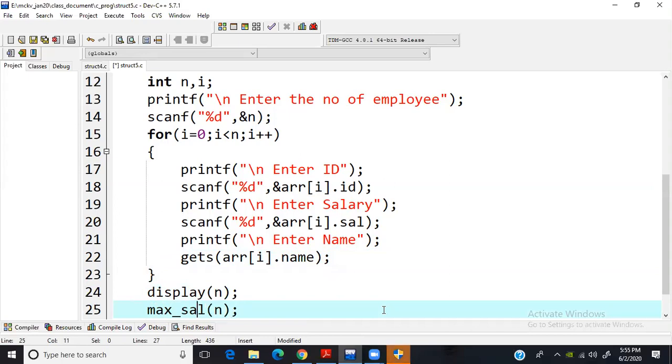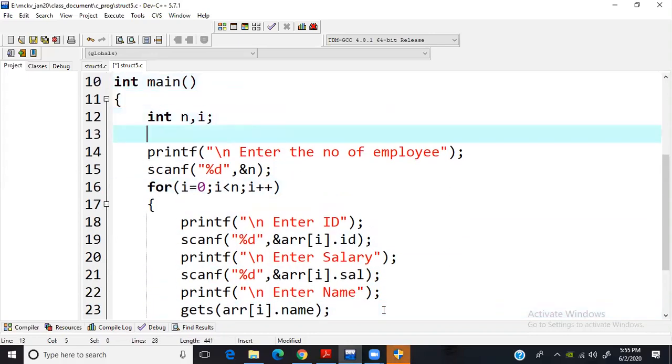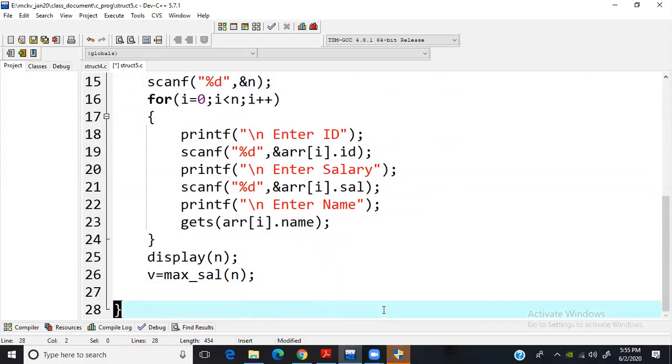And this maxSal function will return us a structure of type employee. That's why I need to declare V. The data type of V will definitely be struct EMP.